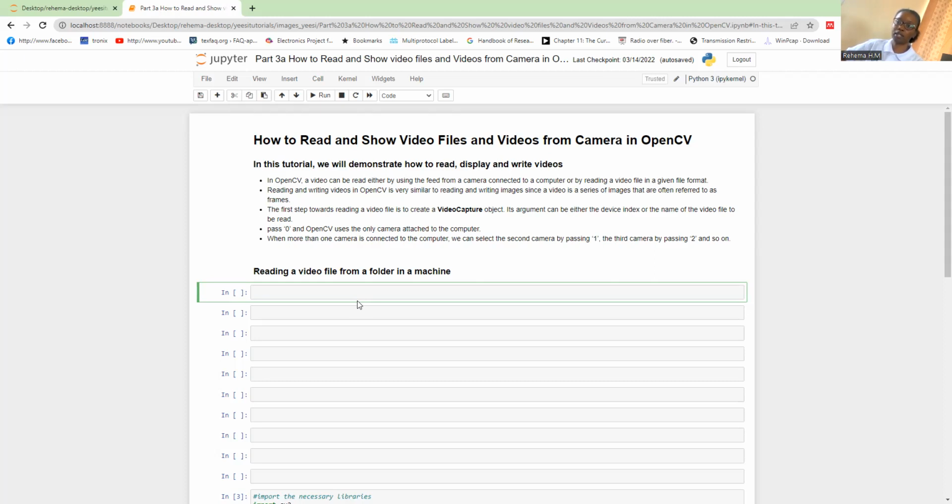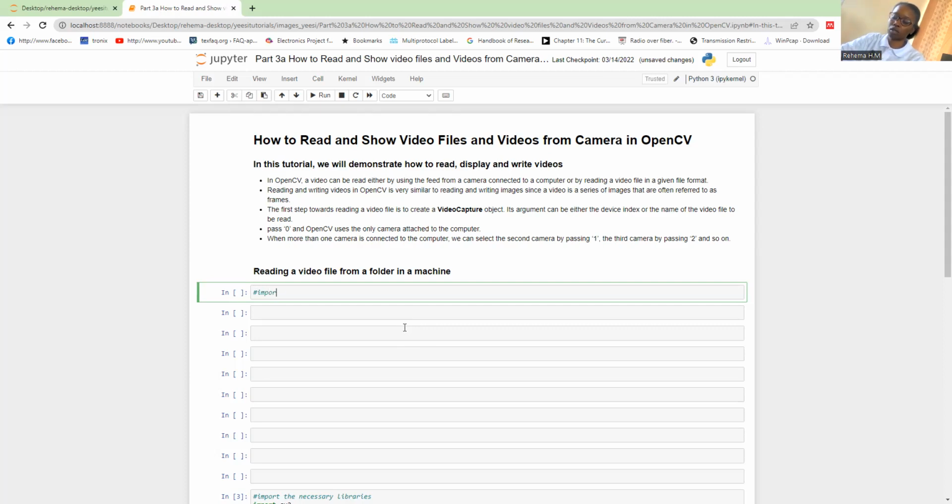So let's begin. As before, the first thing that you need to do is import the necessary libraries. So we'll begin by importing the libraries. For our case, we'll import the cv2 module, since we're using the OpenCV library. So let me comment that, it becomes easier for you to follow through when you're doing it on your own.